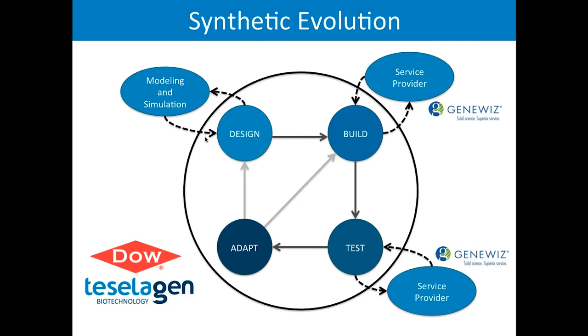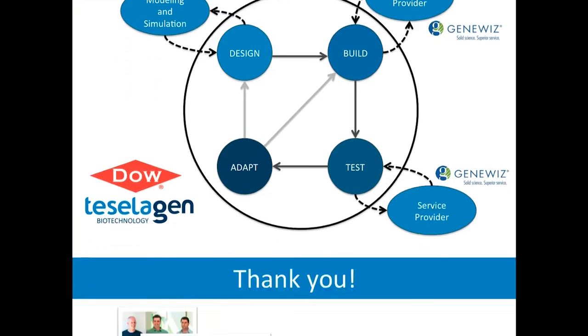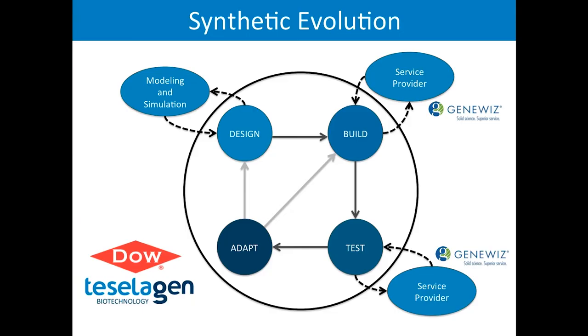So this is what that synthetic evolution bubbly diagram looks like now, as we're going forward and have learned what role we play in the world. You still have this design, build, test, adapt cycle, but service providers are extremely important. At the build stage, we really want tight integrations with service providers. And again, this is something that's defined by the user. We don't get in the way of the relationship with your service provider. We just want to make it super easy and comfortable.